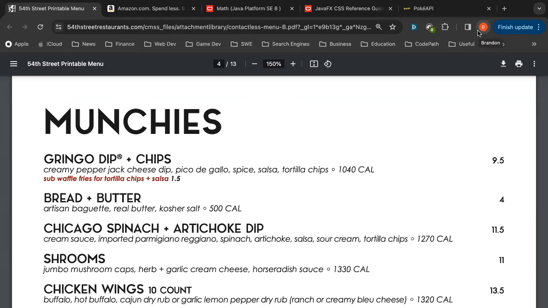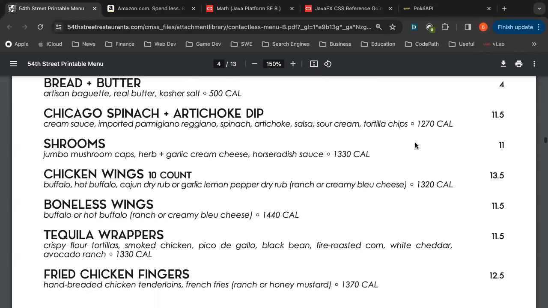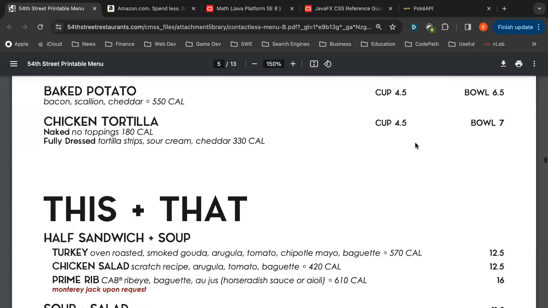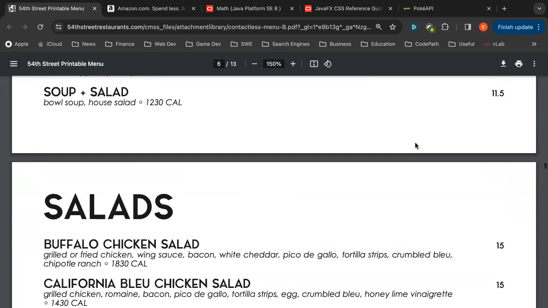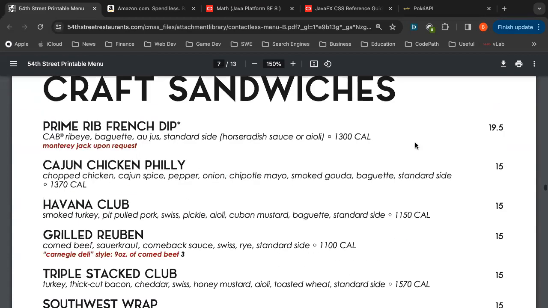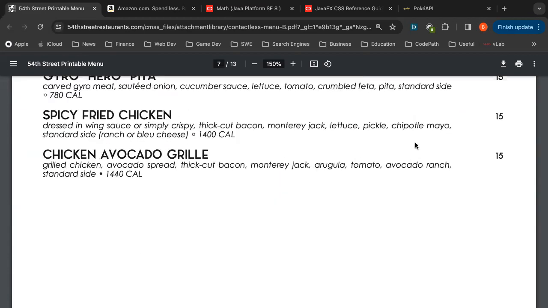So we can see each one of the appetizers that they have listed here. They give the name for it. They then also include a description for it. And then finally, they also have a price for it. So basically all of the relevant pieces of information that we need to be able to see to make some kind of decision about whether or not that's the thing that we want to go ahead and get. If you continue to scroll through it, you can see everything else included on their menu. They've got the soups, salads, sandwiches, all kinds of things like that.